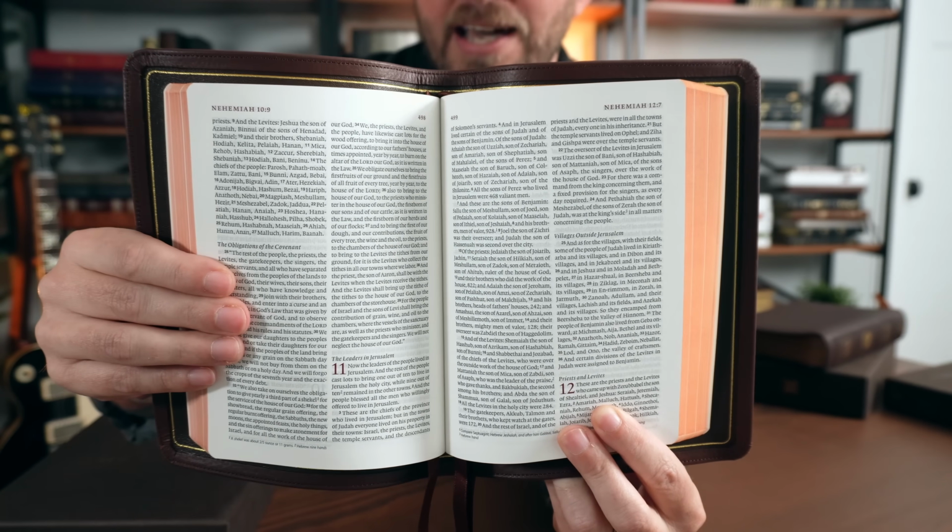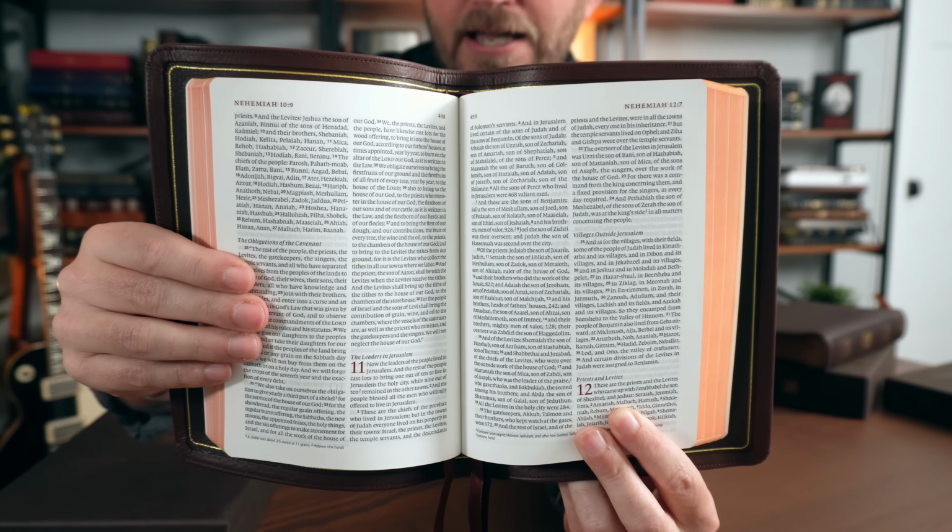This is a personal size 8-point typeface. I really like this Bible. I know 8-point is small, but many of you, I've heard from people going, hey, Schuyler had the PSQ. The ESV PSQ was upsized. It's more of a mid-sized Bible now. So if you want a true personal-sized Bible, the new Alpha, that's premium, the new Alpha is going to be an incredible option because it's got all these new bells and whistles, the new leather options and the colorways, but also the red accents and everything like that. Very, very nice. This turned out great.